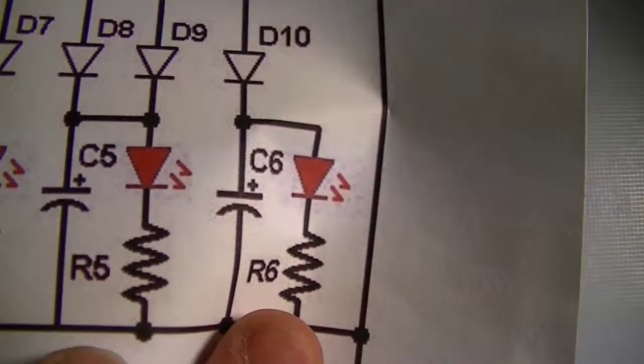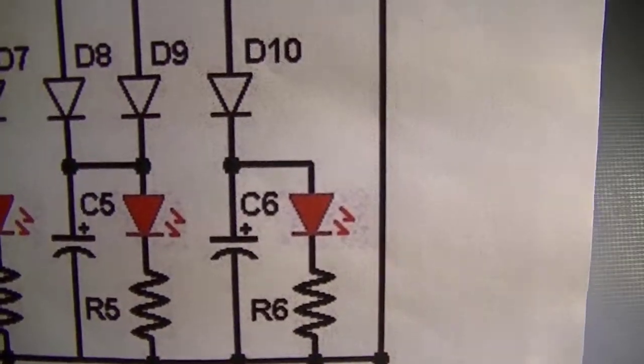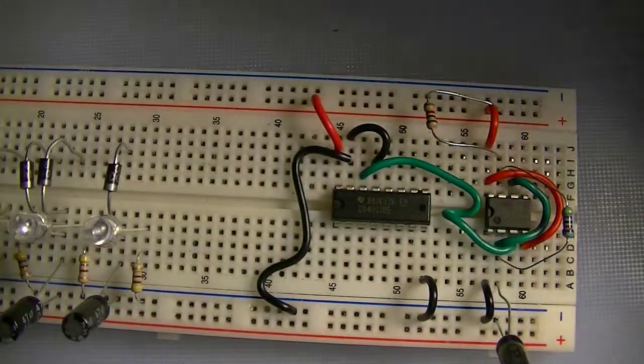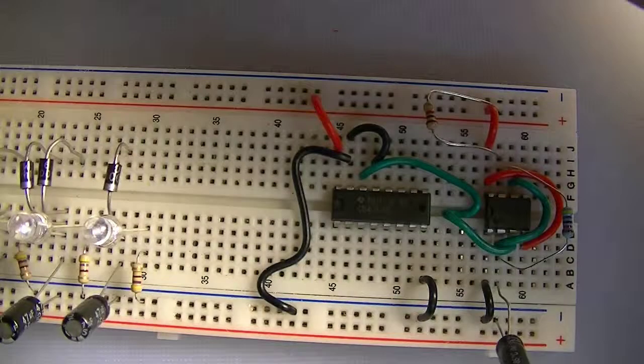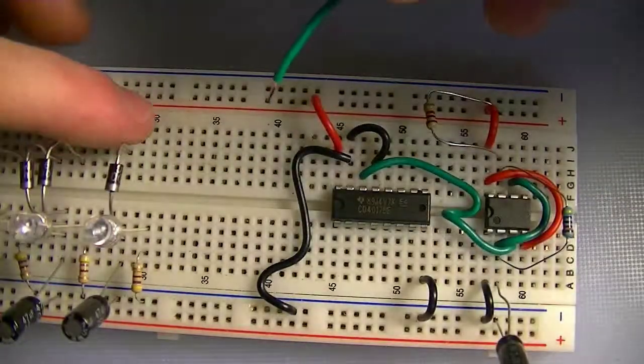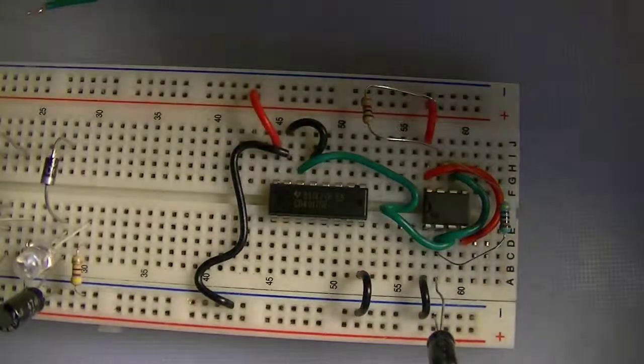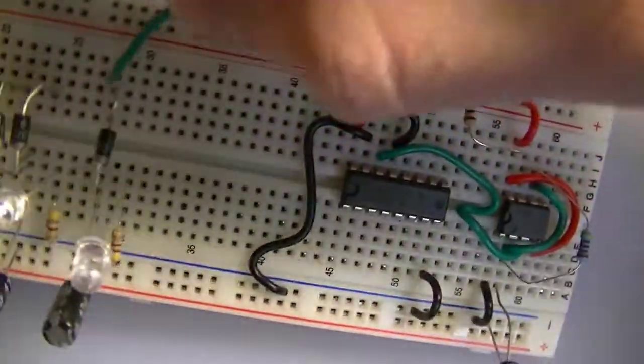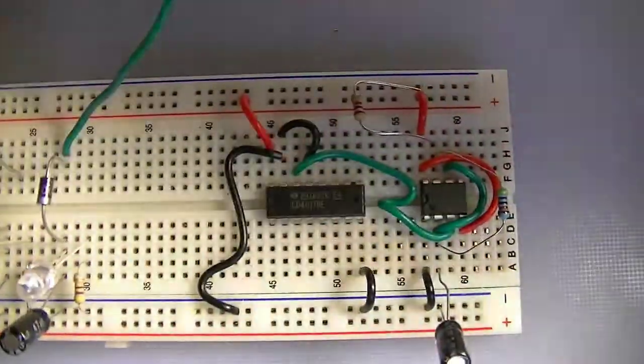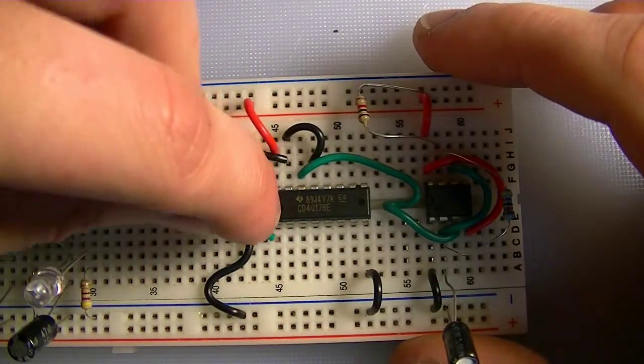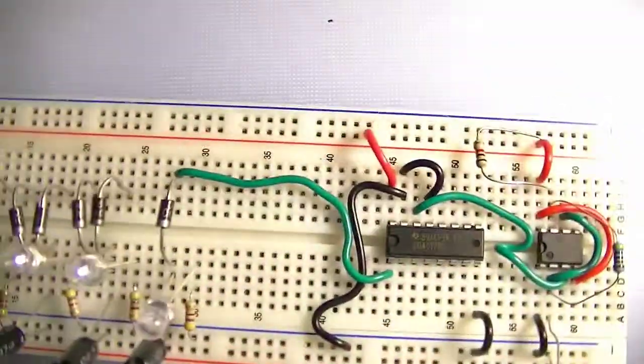Far right LED, pin 1 goes to that diode-LED combination there. So there's our diode. I'm going to need a short wire, I think—use this one. Okay, so from that diode to pin 1—well that's easy, that's pin 1 right there. Our next one is going to be pin 5 going to that diode.